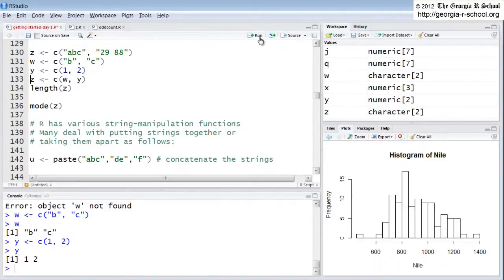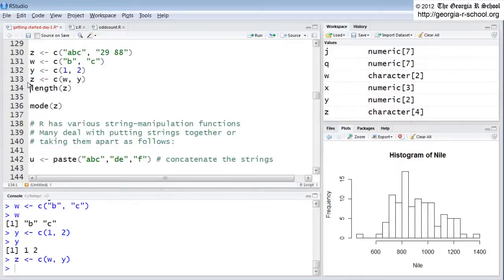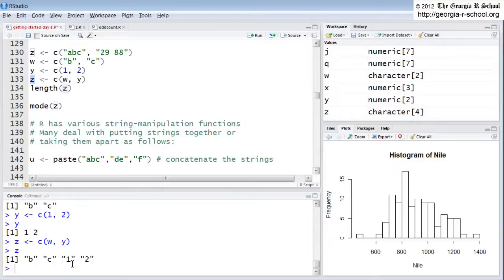What happens? It works. I don't get an error. Take a look at it. It has coerced, it has changed the numeric to a character. It can't change the character to numeric. It makes no sense to try and make a B a number. It can't do it. So instead, it does what it can do, which is change the numbers to characters, because a vector must be all of the same type.